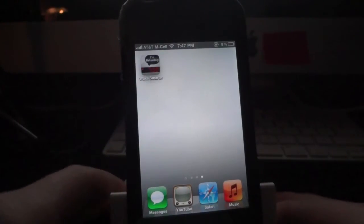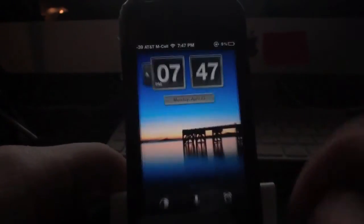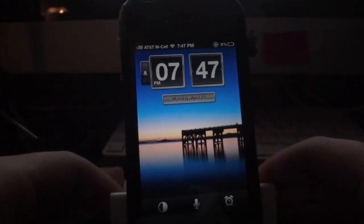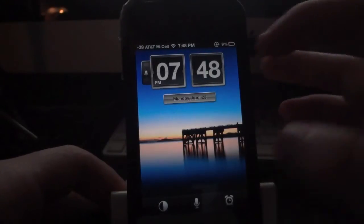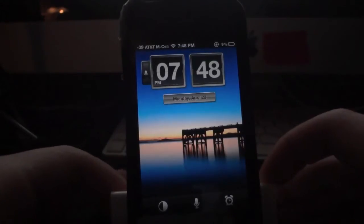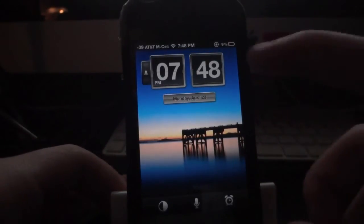The app is called Wake Smarter, it's available for $2.99 in the App Store. The first time you open up the application it's going to look something like this — a big beautiful background with the clock and date right underneath it. This background can be changed; they have over 30 different backgrounds to choose from. I want to focus on the home screen for just a second, as there are a number of different things you can do just from there.